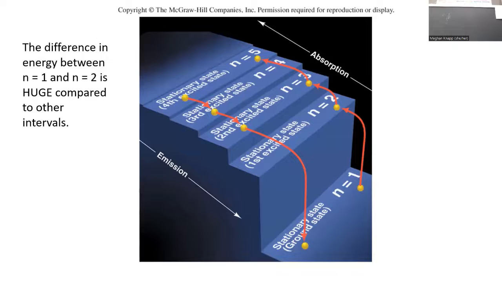Going from the bottom layer up, if we absorb energy or absorb light, this first step, I would say the first step's a deuce. That's a huge step, and then they get smaller from there. But it is important to remember that this first step is bigger than all of the other steps put together. Okay?